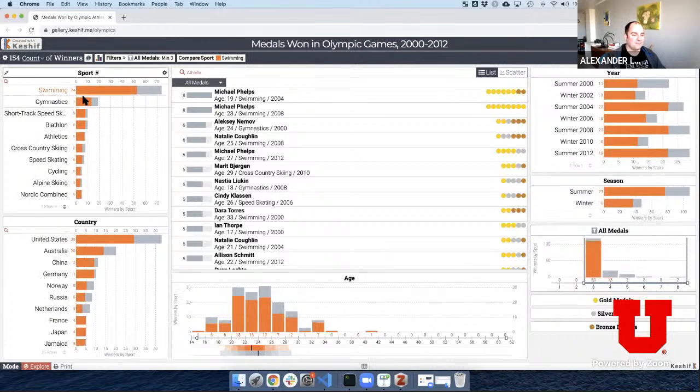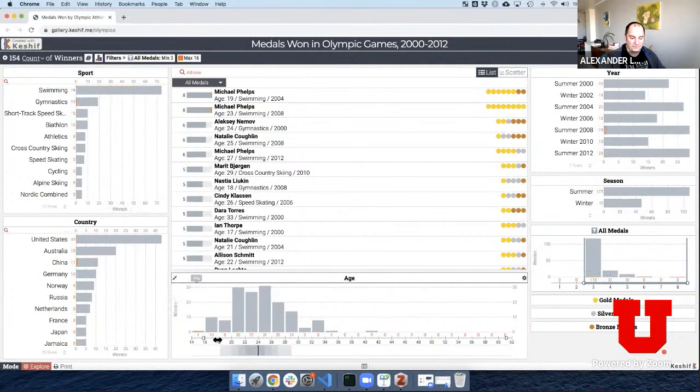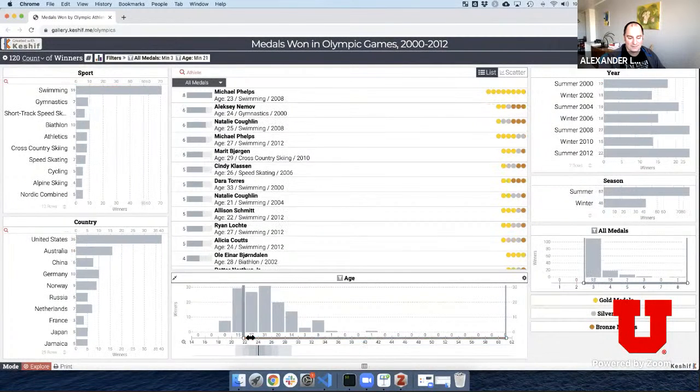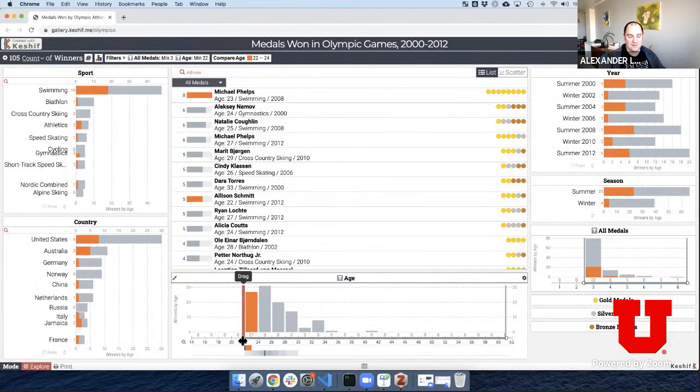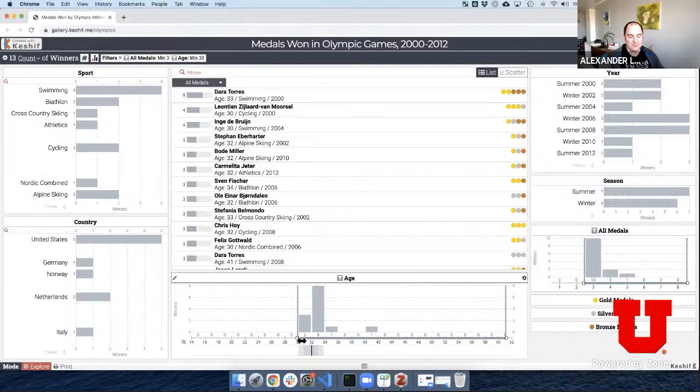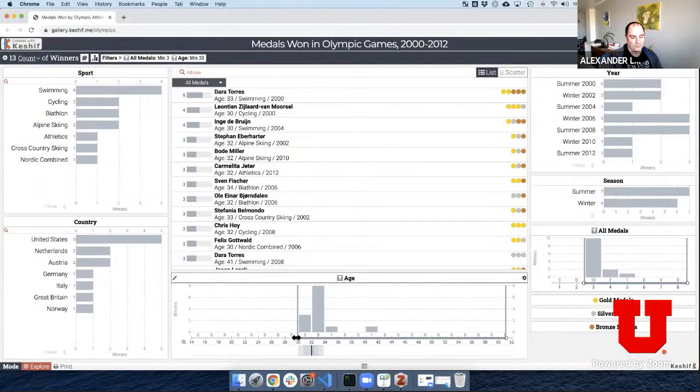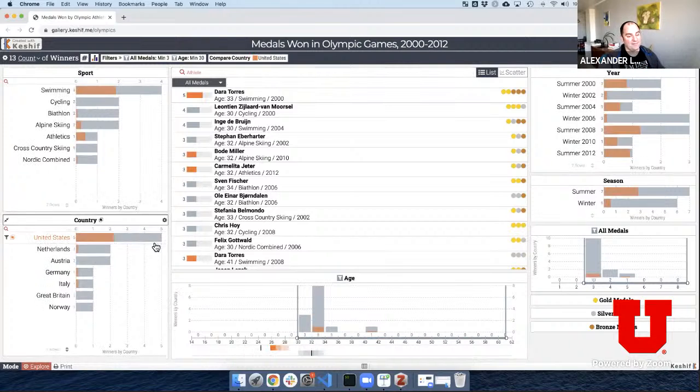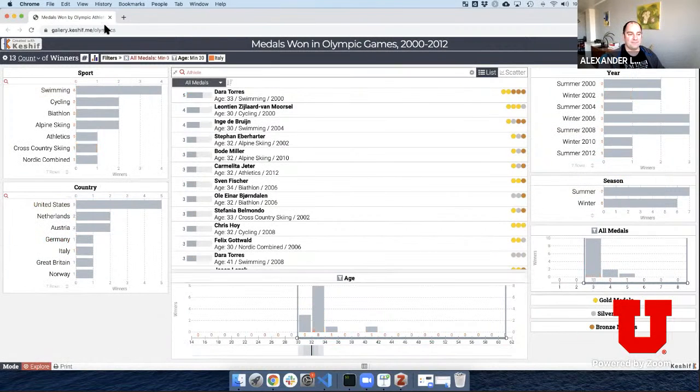And this is just a note on the data: it's interesting how swimming dominates for these multi-medal athletes. But you get the idea. This of course happens for all of these interfaces, right? If I'm looking at whether there are any people that did this when they were over 22, I can do that, and I immediately get a sense. Now I know that over 30 is a fairly small portion of the data set, so I have an idea of what's going to happen before I even apply the action.